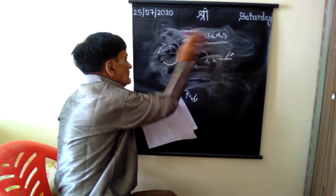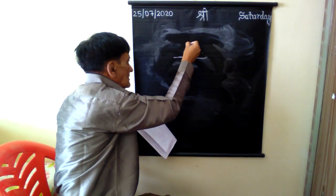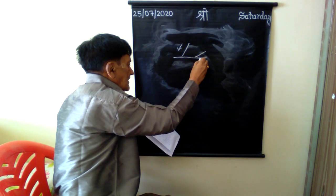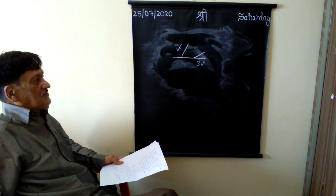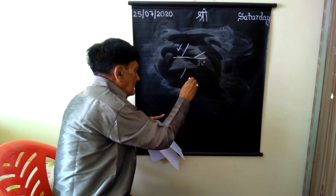Now the consonants che and re, they almost look alike. Che is written from perpendicular to horizontal, whereas re is written from downward to upward at an angle of 30 degrees. So when we look at them, they almost look alike. But che is written from perpendicular to horizontal, whereas re is written from downward to upward at an angle of 30 degrees. When you write this, it looks like this. Che will have more slope, and re will only be written at 30 degrees, and their direction is also different.